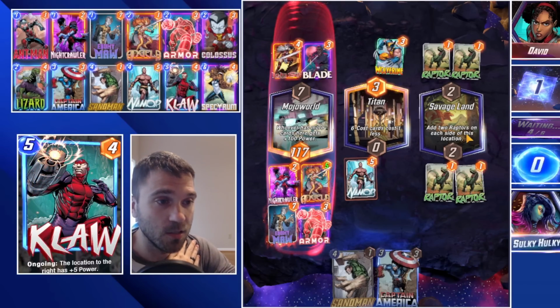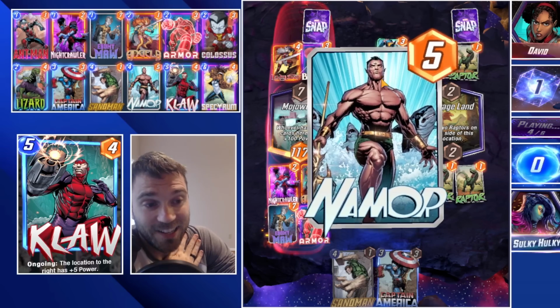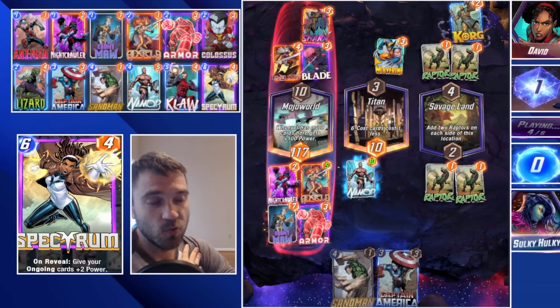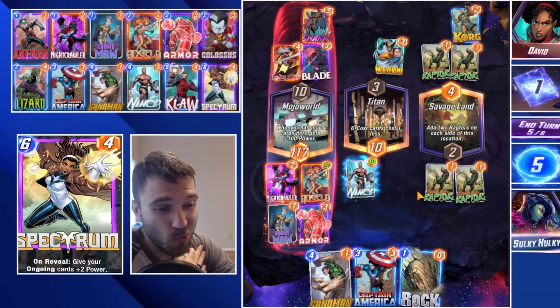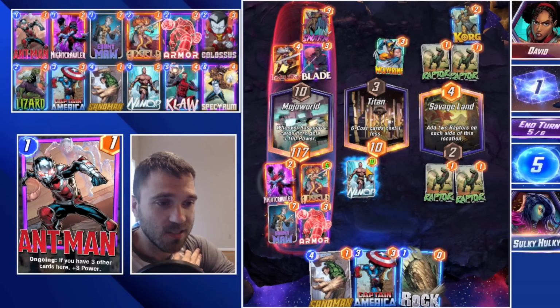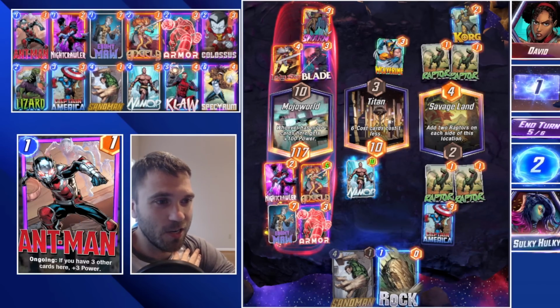This early on with the limited resources, 10 power in 1 lane is crazy, because later on you have to worry about them sending like Green Goblins into your lane or Rocks with a Debris. This early on you really don't have to worry about that as much. So you can pretty consistently push 10 power with your Namor. And I think he's a very underrated card at this point.